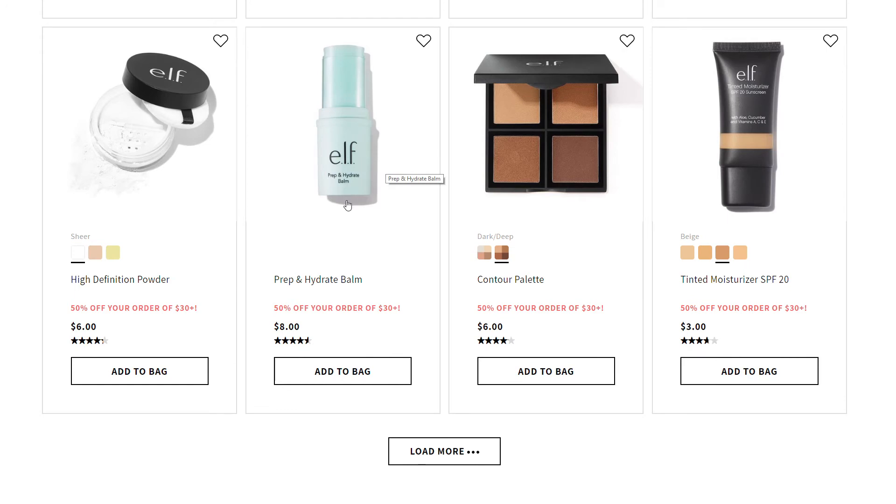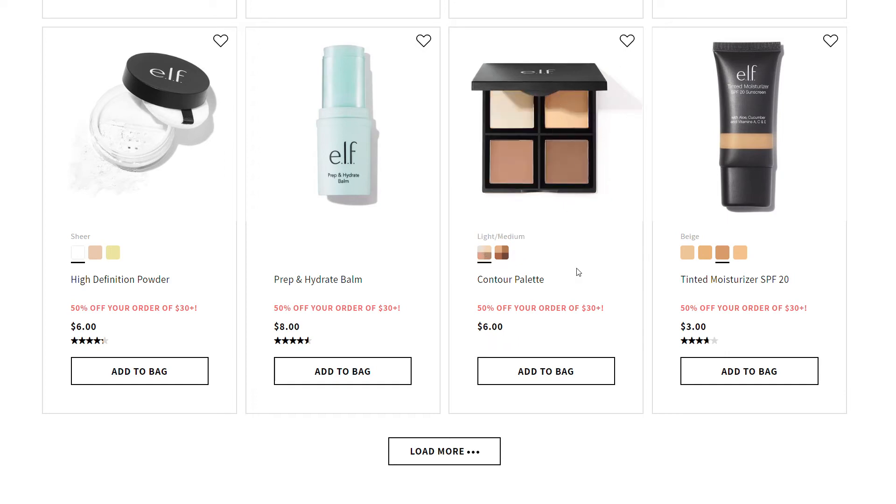I do really like the Prep and Hydrate Balm - really good for underneath the eyes, very cooling. If you like the Too Cool for School one or Kate Somerville's, they're just really cooling, soothing, and hydrating. I absolutely love this one and already have it. Their contour palette is really cool - it'd only be three bucks and it's definitely worth it. What's cool about these palettes is that all the pans are interchangeable, so if you want to make your own blush or highlight palette you can, because they pop out really easily. Part of me wants to get it again because I actually finished the last one completely.